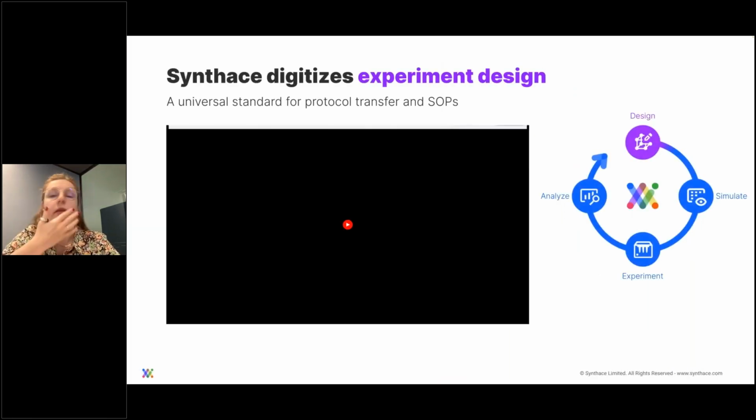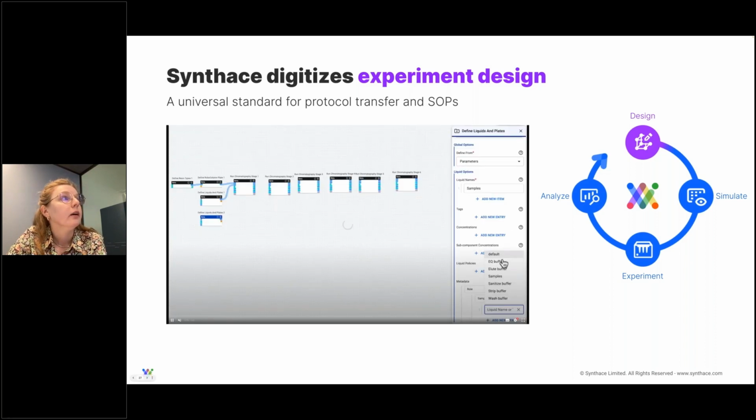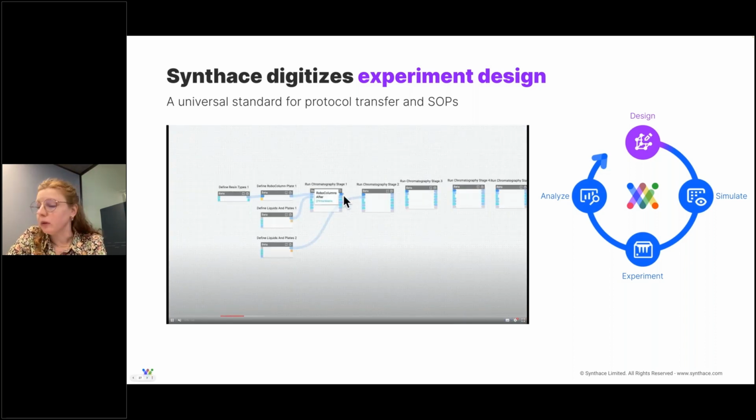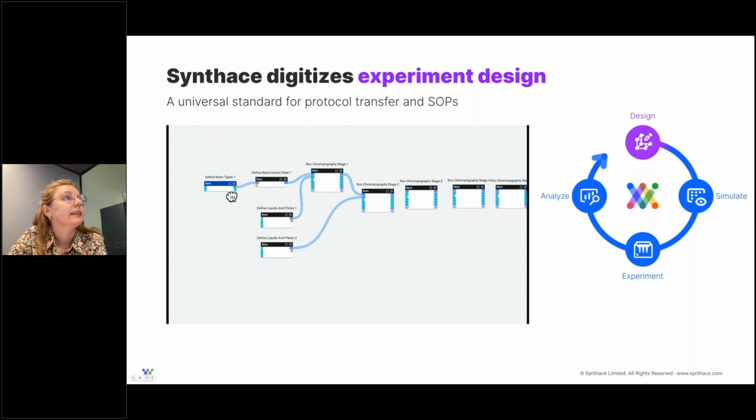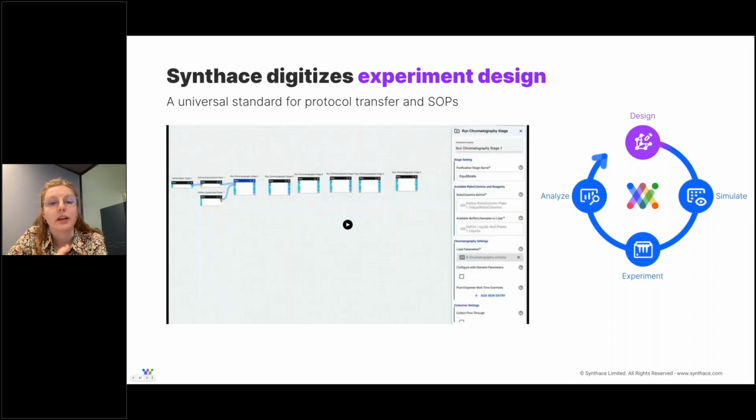So starting with the design step, here, scientists are able to define and plan their experiments in an intuitive interface, abstracted from device constraints and focused on actual protocol steps. If we look at it here, we have multiple blocks that designate different steps within an experiment, which is what we call elements. And all of them are easily configurable in biology-friendly speak. So it's a bit like answering a questionnaire where you just fill out what you would like of your experiment. I will tell you a bit more about it later.